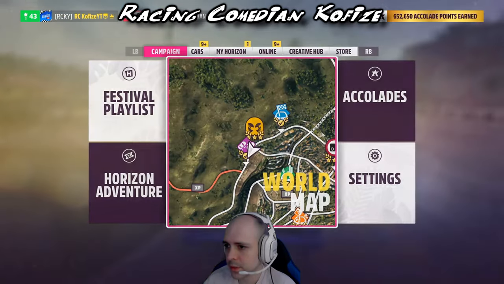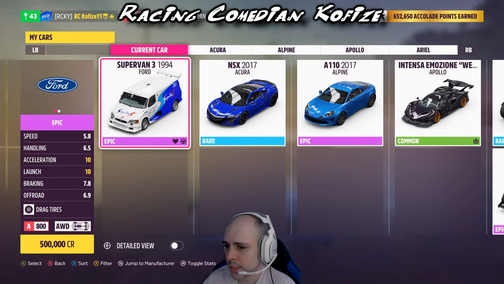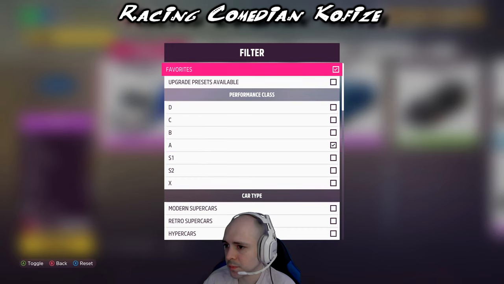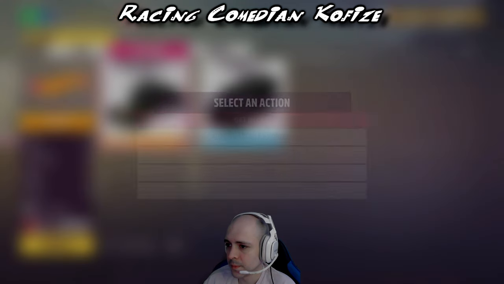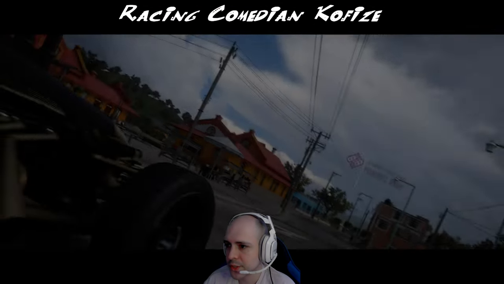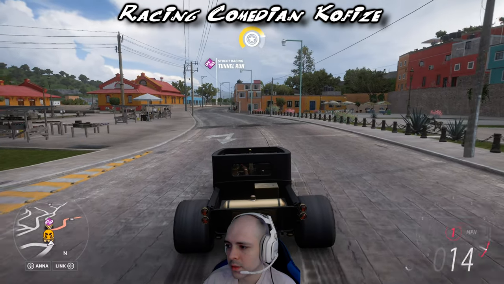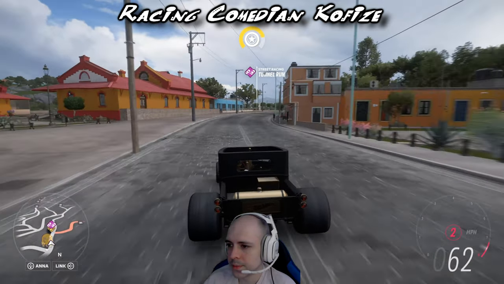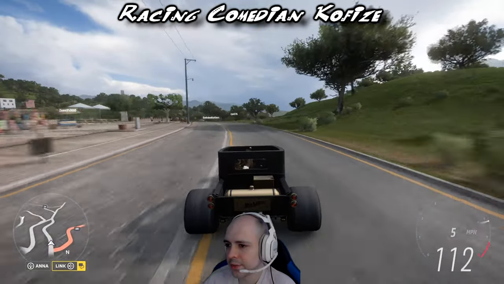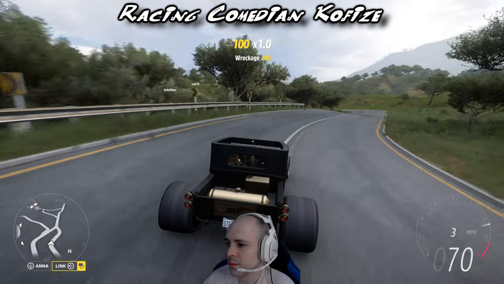Now, I'm gonna go to a different car. We'll go to that bone shaker that I made. This doesn't have crazy amount of gears. It has 7 gears, but you don't have to shift fast. See? I mean, you still gotta shift quite a bit, but it's not as bad as the 10 gear Supervan.